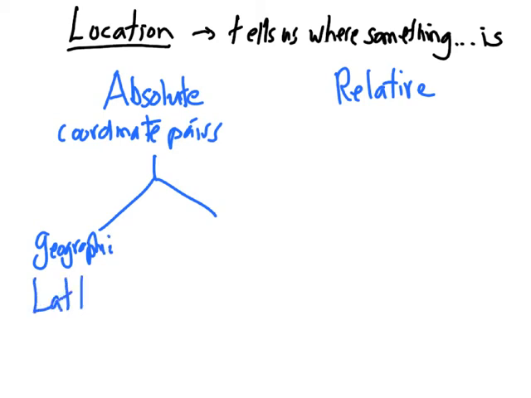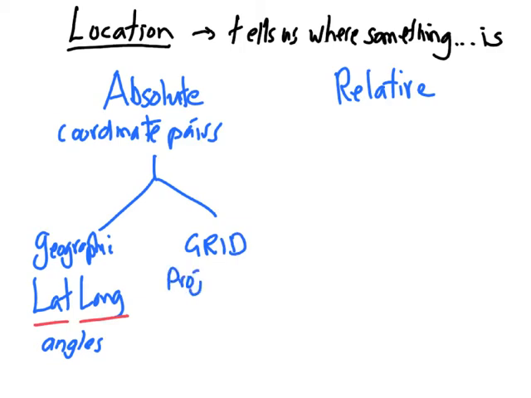in terms of latitude and longitude, where latitude is an angle measured with respect to the centre of the Earth, north or south of the equator, and longitude is measured east or west of the prime meridian, which passes through Greenwich in the United Kingdom. So these are angles, or we can run a projection, reproject the spherical Earth onto a flat sheet, and then apply a grid to that flat sheet and end up with an easting and a northing.